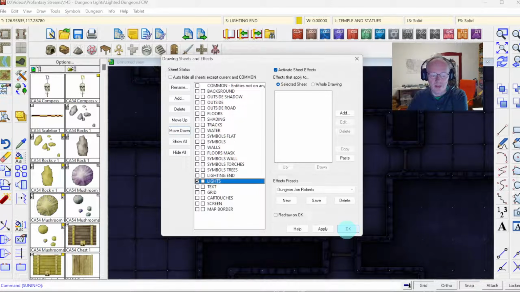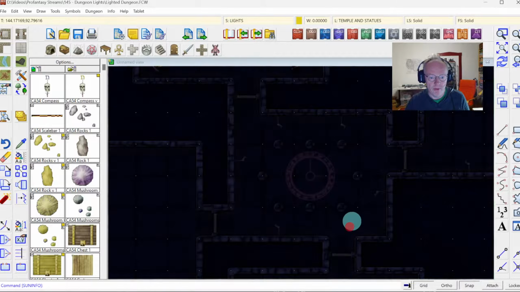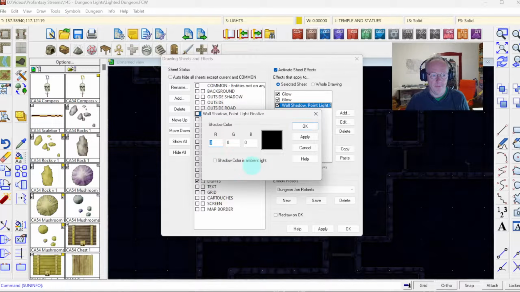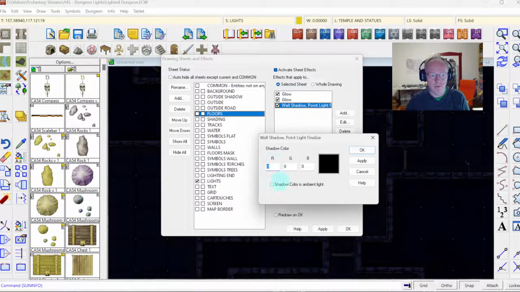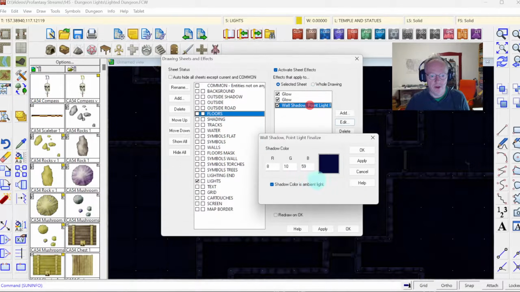Okay, I've got an interesting question. What happens if I've said to finalize up? I have not actually tried that, so we might just give this a quick try. Let's just see if I copy this and put this on the floor sheet, whether we have any change in the map. It does get different, definitely. Interestingly, there's also obviously a little bug that the settings from the effect do not get carried over if I copy it. See, it's just black again without ambient light.